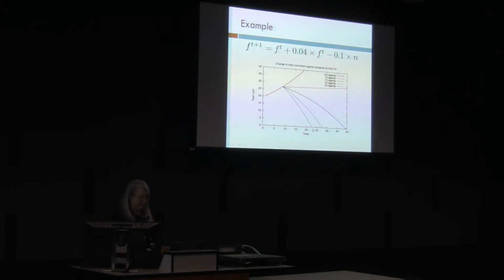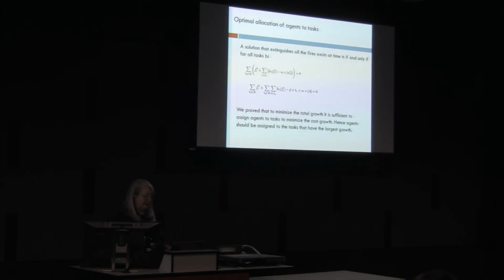In this case, with 10 agents, the more agents I put, the more I reduce the growth. At some point, I want to find a time at which my growth reaches 0. So the tricky part is how many agents do I need to allocate? The more agents I put, the faster I do. Now, in general, if I have only one fire, lots of agents, they all go there, we're done. But in general, I have multiple fires, not enough agents, so I have to decide which one goes where.